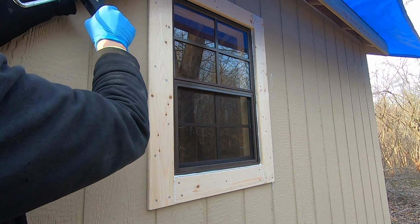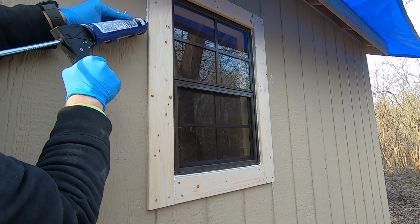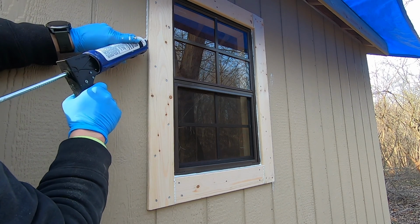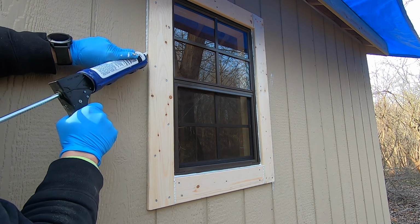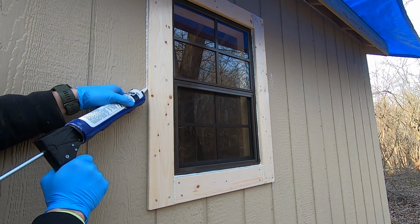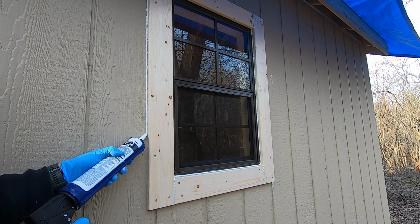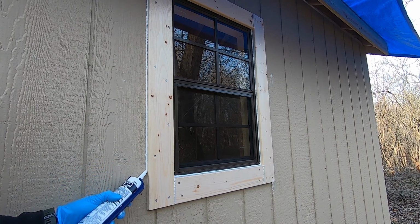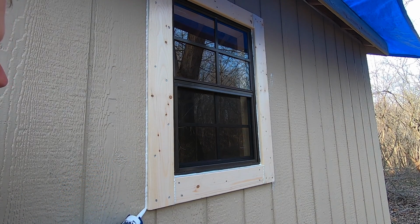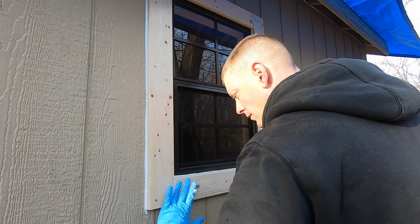If I was better at this, I wouldn't have to go back over it with my finger, but I like really pushing it down in the gap. The reason I'm caulking the windows and all the trim this much, as you can see, I'm using non-pressure treated wood, so I really don't want water getting behind it. And obviously it'll be painted to protect it. It just takes a little more care. Every couple of years, check on the paint, see if it needs touched up, if it's starting to weather in any places.